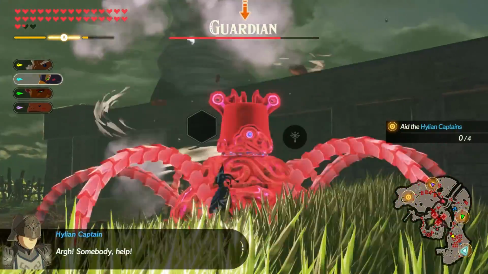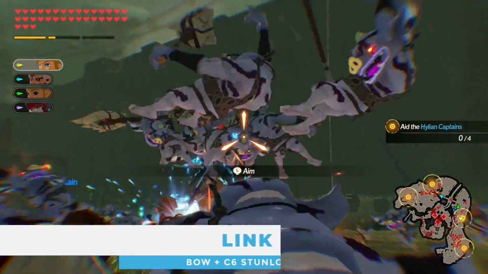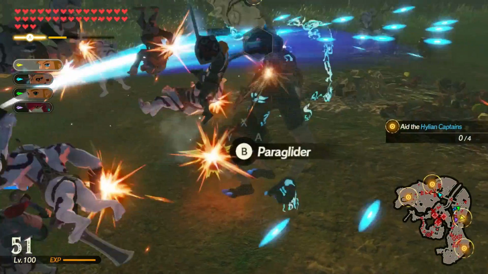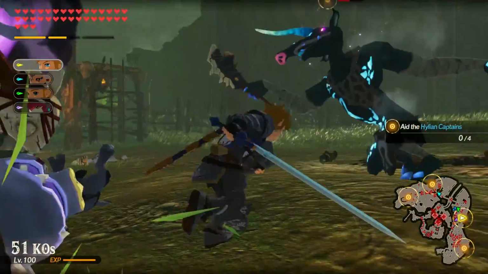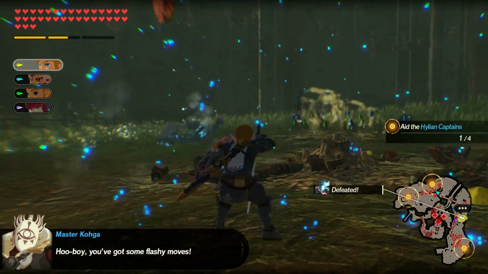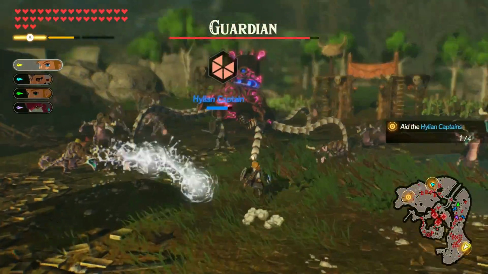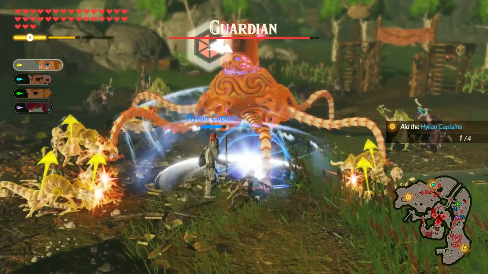On to the actual list now, and first up we have One-Handed Link and a couple of ways he can easily expose weak point gauges. The first is through using his bow unique action to target weak spots on enemies. These weak spots are either the heads on Moblins and Lynels, eyes on the Hinoxes and Guardians, as well as the ore deposits on Taluses.